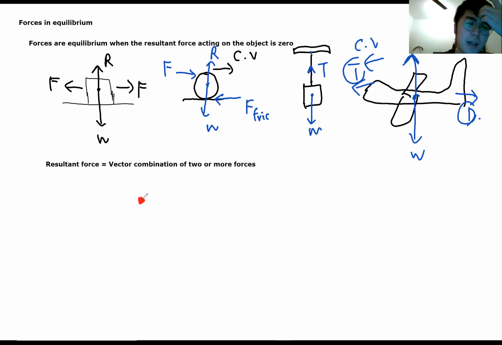For example, now let's say you have this point. Let's do a point, so I don't have to draw so many objects. Okay, so this one, let's do a point, and then you have a 5N force acting to the right and a 3N force acting to the left. Now again, this may look simple to you, but I still need to repeat just to make sure it is wired in your brain, all right? Now, 3N to the left and 5N to the right. The way I write resultant force, we calculate FR, resultant, which stands for resultant force, equals to the vector combination, meaning that it is the vector sum.